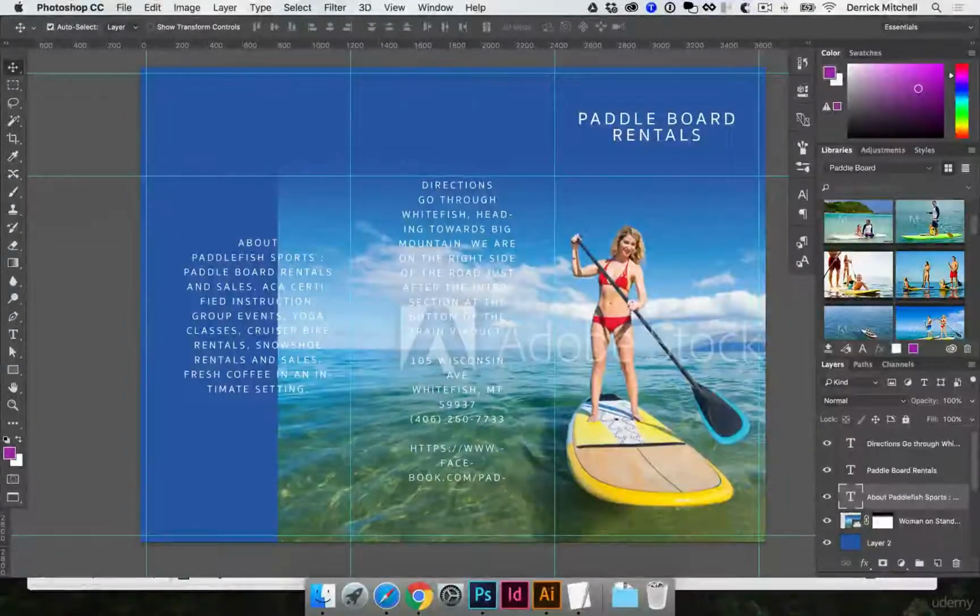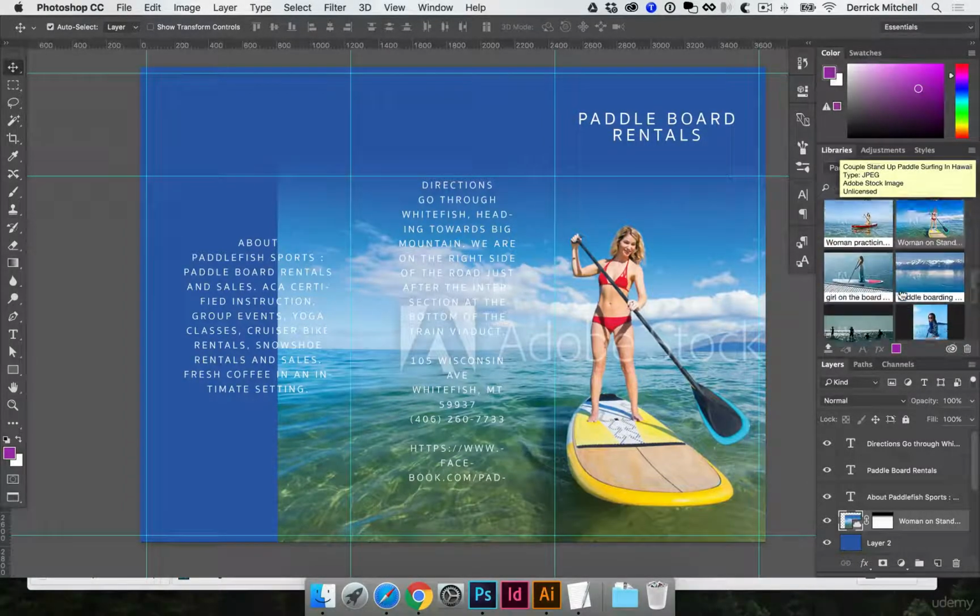All right, now that we have our text in place, let's go ahead and push the design further. One of the things I'm going to do right out of the gate is go ahead and license this photo because I can tell right away I'm going to get tired of looking at this watermark and I know we're going to use it. So I'll go ahead and come over to that original image here.